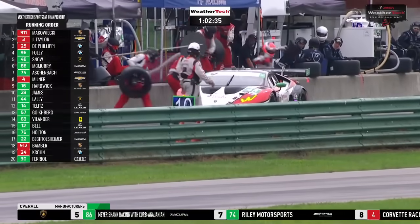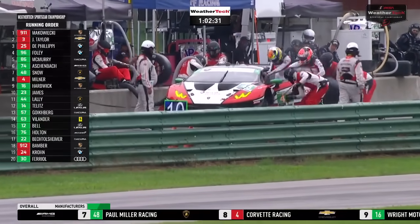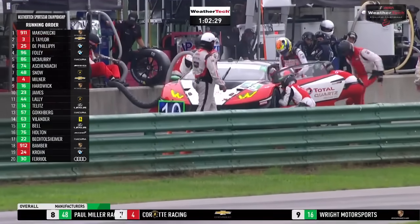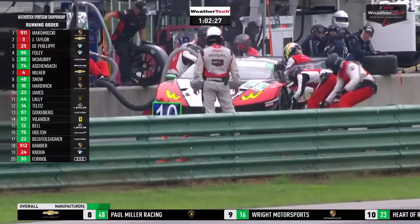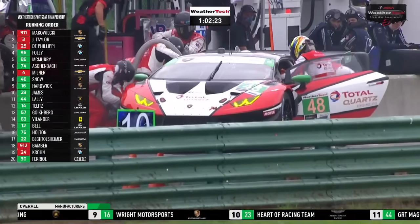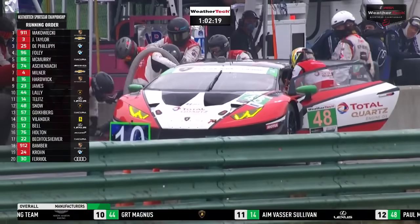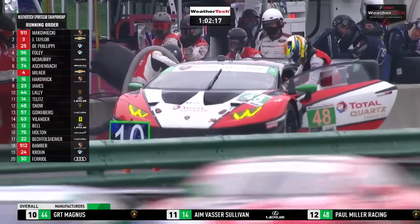Into the pit lane for the 2nd place car for Paul Miller Racing in GTD. The Lamborghini is in. Shea Adam is watching the stop. Finally, Madison Snow getting out of the 48 Paul Miller Racing Lamborghini. He's got another race later today, so he's used up a lot of his energy stores. He'll need to down a few bottles of Pedialyte. But Brian Sellers taking over. Had a birthday this week, did Brian, and they're looking to get him a little bit of champagne to celebrate.